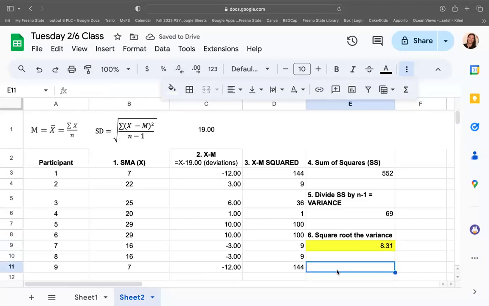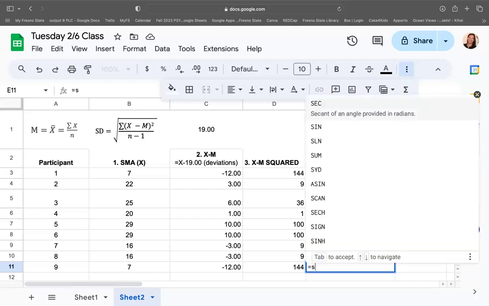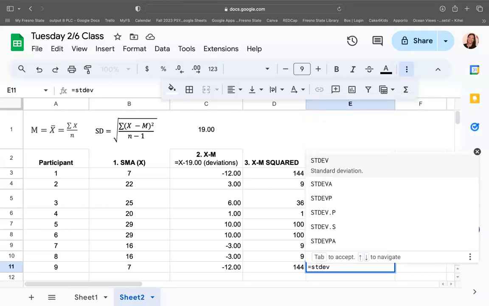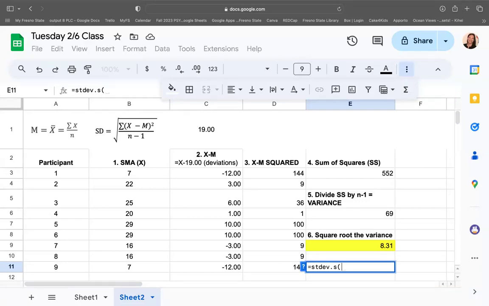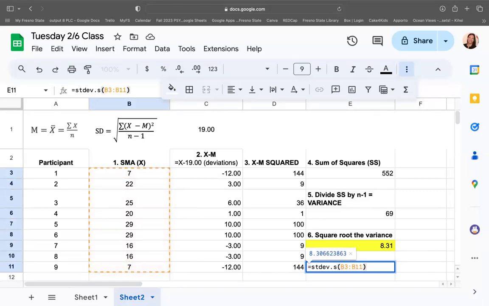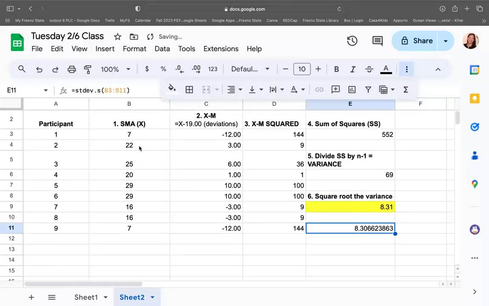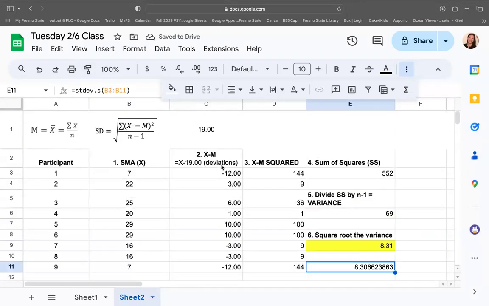And you can also double check it. So now that you know the long forever way to do this, the very simple way to do it is you say equals STDEV. You're going to use .S for sample, and that's right there. So I could click on it, or I could just put in my parentheses. So I'll put in my parentheses here. And then you just select your scores. And look at that, the number's the same. So those are the ways that we can calculate standard deviation in Sheets.